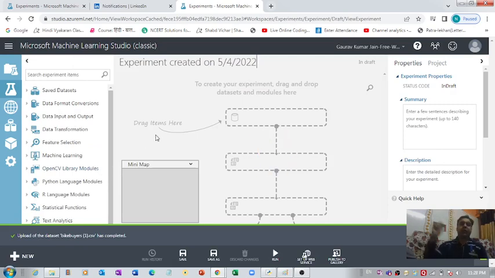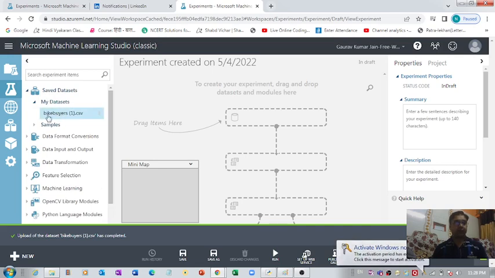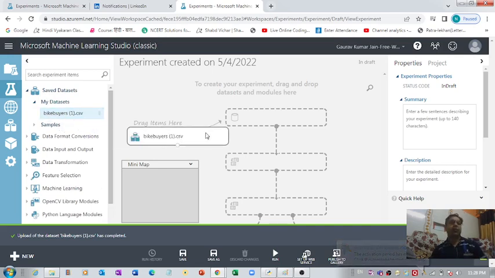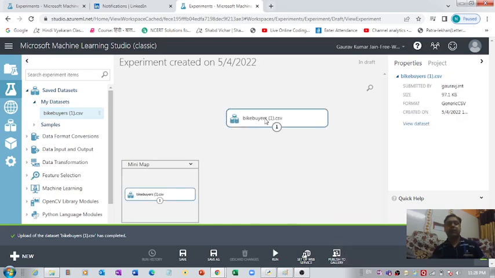The dataset which we just uploaded, we can find it over here in this saved datasets category. That's the one which I just uploaded. So we need to put it first over here in this empty box. That is how, with just a simple drag and drop, you can bring the dataset into this Microsoft Machine Learning Studio platform.